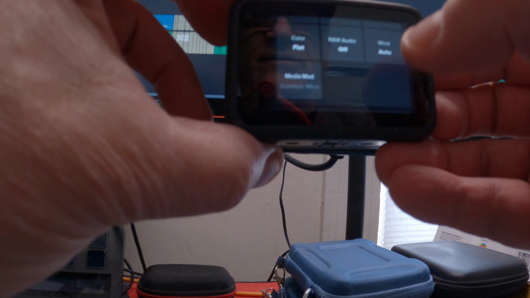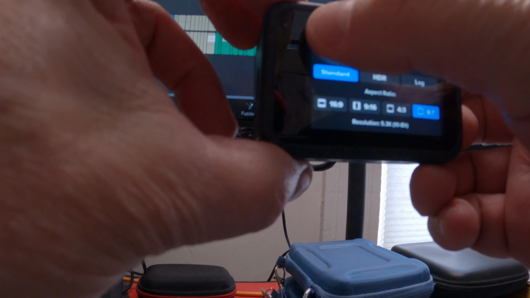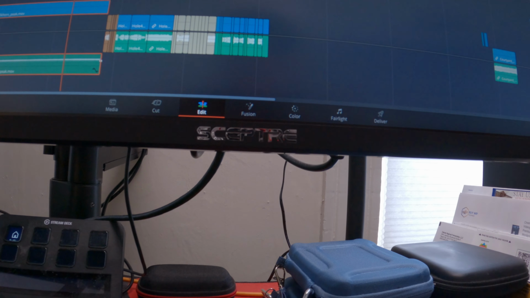Color profile I run flat. I set the color and the saturation levels in post. And that is pretty much it of how I run my GoPro and set it up for cinematic footage.